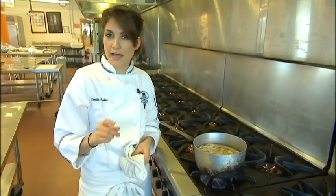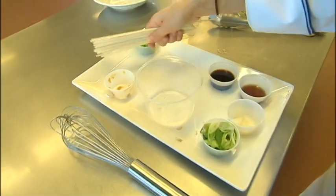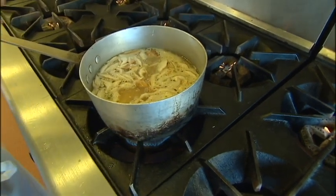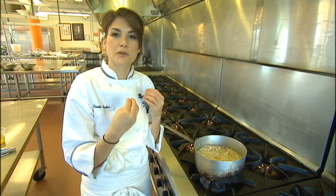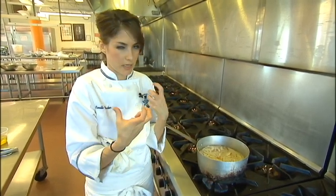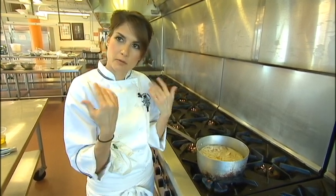One more thing I'm going to add is the udon noodles. I'm just going to throw them right into the pot. I want those to cook all the way. You can eat mushrooms raw, so they don't have to be super cooked down — we don't want them to be mush. By the time the udon noodles are done, the mushrooms are going to have a nice texture still, the tofu will have absorbed all of that yummy flavor from the miso, and then we're going to toss in the edamame, finish with a little garnish, and then we'll be back.